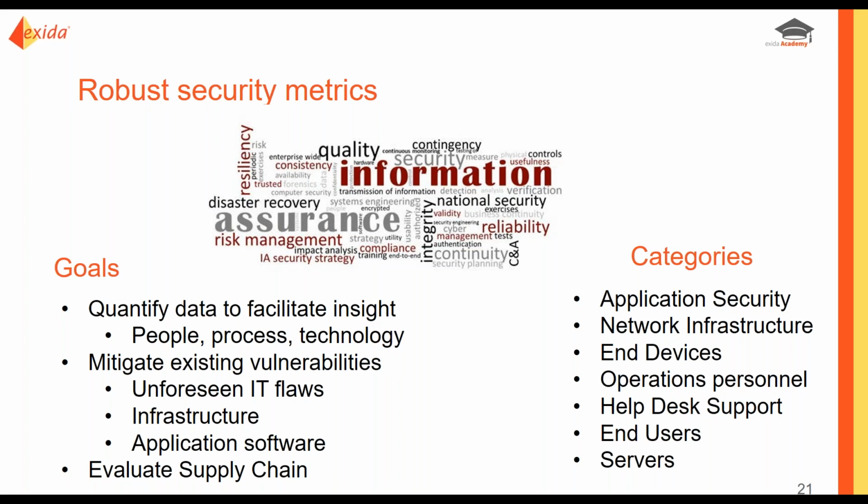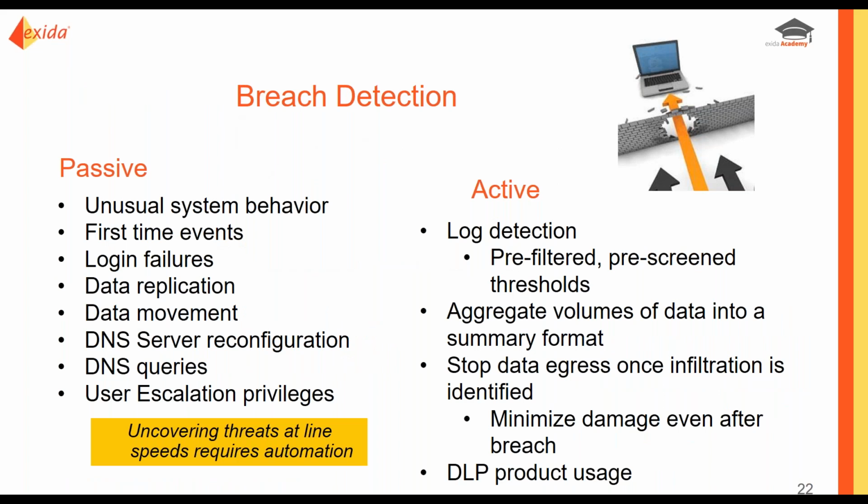And then in terms of metrics and categories, application security, networks, one way of looking at this is, an OSI, network layers of protection, worrying about things down at the lowest data transmission level all the way up to the application security. Do I have metrics and data here? That's going to give me insight. So I can track data movements, I can track devices, I can track people, I can look at what help desk is doing and so forth. And the idea with this is that you're just trying to provide yourself, again, insight to what your organization is doing on a normal basis, and then for things that are out of the ordinary. And one thing that's out of the ordinary would be breach detection.